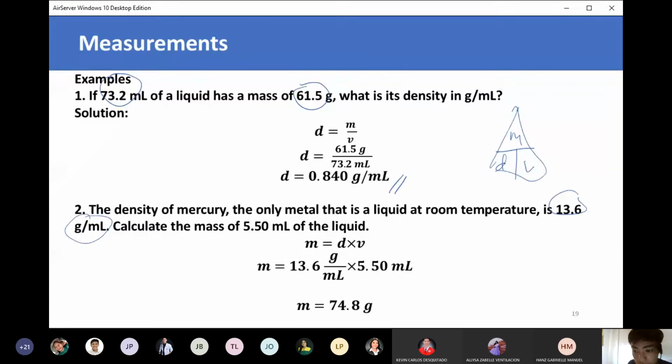Okay. So what I mean with units canceling out is that they are located on the opposite sides of the fraction. The ml here is located at the denominator. The ml is located on the numerator. Okay, with that we can cancel them now. Because if you are not able to cancel those units, then your answer is wrong. So you have to convert if necessary. Later on, we'll see how to convert those stuff now. So yun lang yung ideas na I want to emphasize.